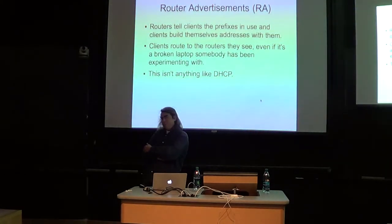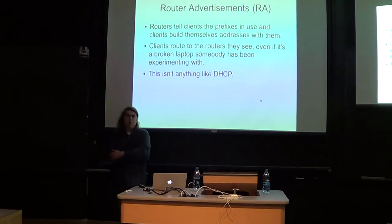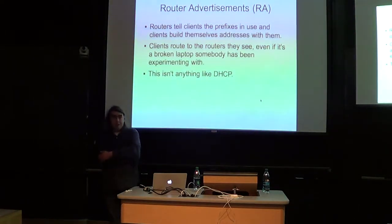Now, the way it works in IPv6's version of this, if somebody starts sending rogue advertisements that I'm a router when they're not, everybody on the network listens instantaneously. This isn't a very good day if you're IT at that place. Although, much like V4, there are features starting to come out at the level of switches that you buy that can introspect the traffic going by and say, oh, you're not a router, I know that, I'm not forwarding that, drop it on the floor, just like with DHCP. But that's still all kind of bloody. I mean, you can pay several thousand dollars to get a switch like that. The $150 switch I have at home, I don't think it does it.